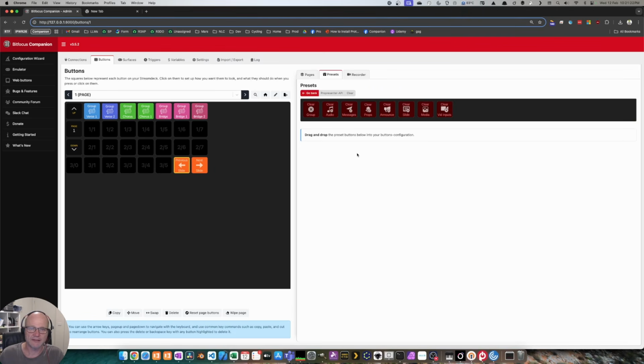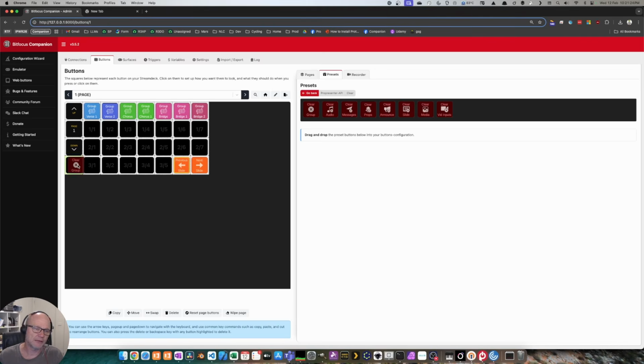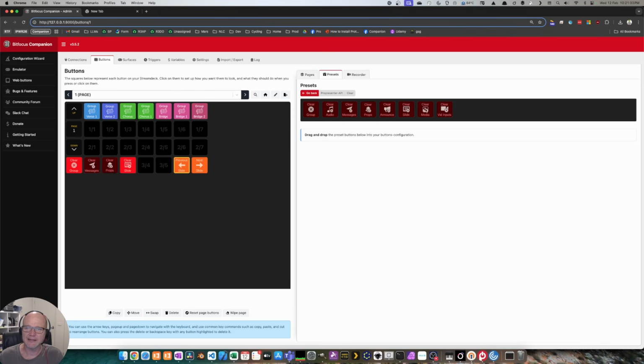So if I add a few of these clear buttons, I'll just add this clear group, and I'll add clear messages. I'm going to skip over audio, add clear props. You might add them all, by the way, and maybe clear slide layer, clear media layer, and maybe clear video inputs. But I wouldn't advise putting clear buttons right next to your previous and next in case you bump them. Anyway, these do what they say on the can, right? I think it's pretty obvious what they do.